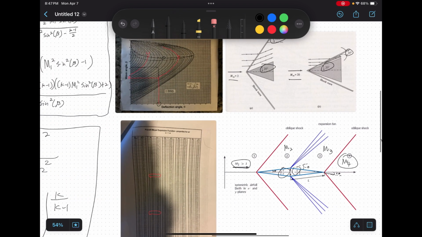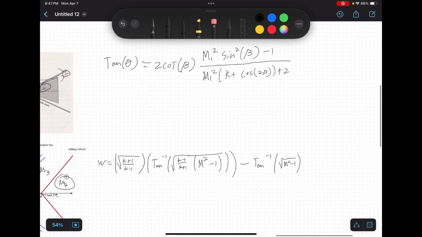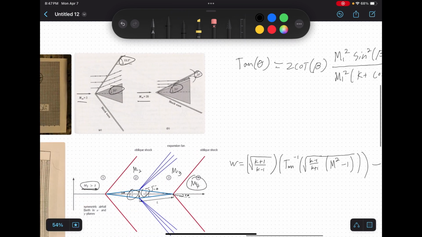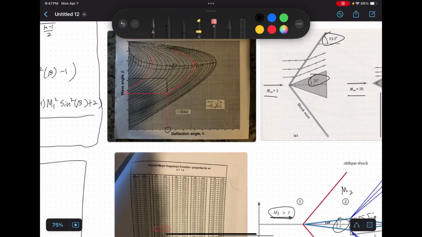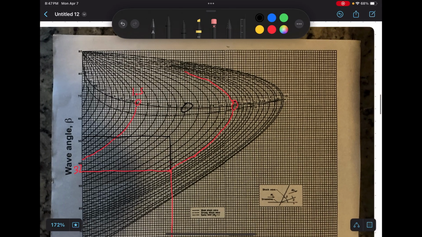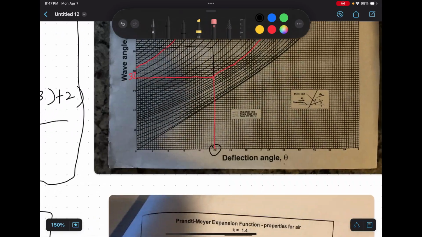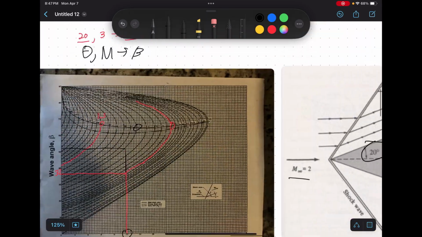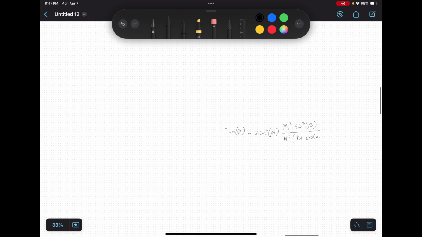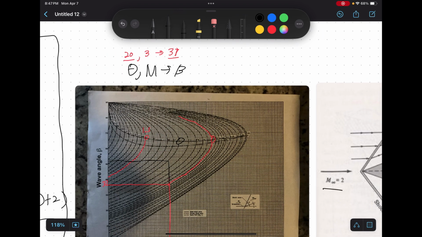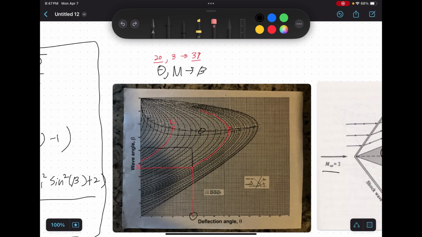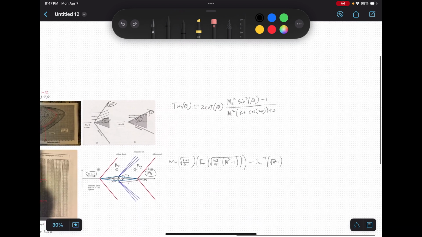So I'd highly recommend, as someone who really likes using equations whenever I can, just don't do it here. Just use the tables. And with this one, it's nice because you can see when it becomes detached, and it's all super visual, and it's great. And by the way, with this equation, you're going to get 2 solutions. That's why it's a parabola like that. But yeah. That's it.